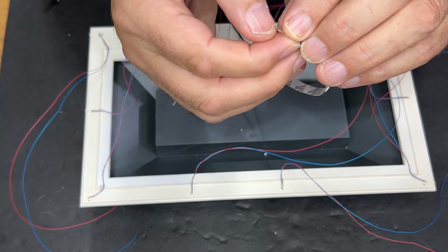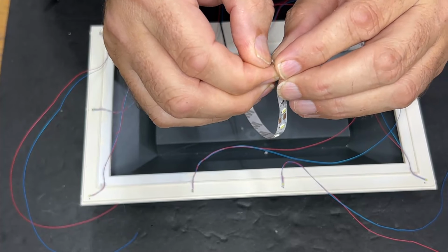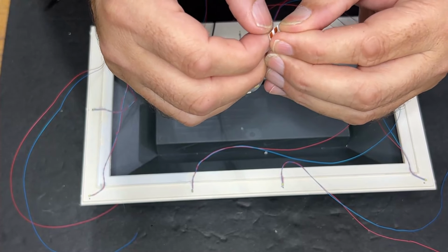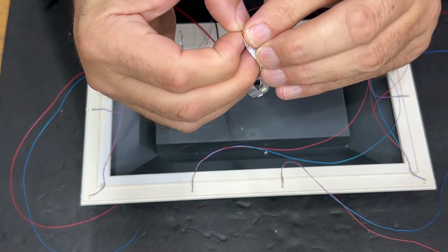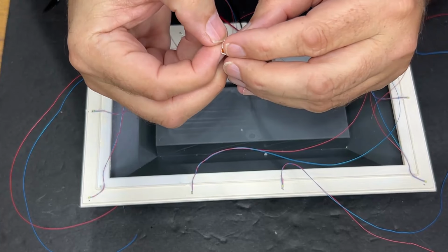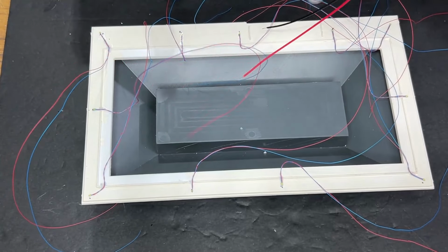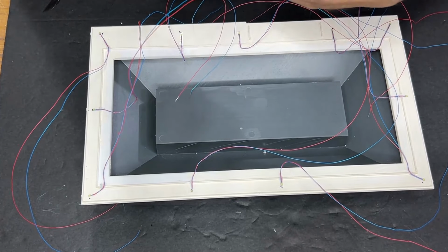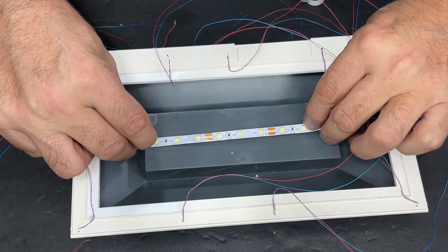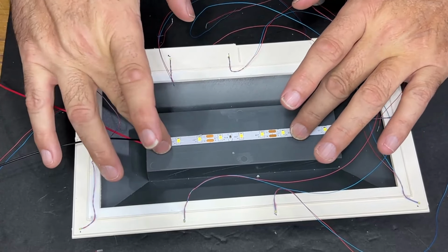Hopefully this double-sided tape will work this time. I haven't had a great deal of success with this tape. However, it is going on to smooth plastic. So with a bit of luck, if I can ever get the backing off, it will work just fine. In this instant. Come on. Oh my goodness. The worst part of the job, getting this stuff off. Ah, come on. There we go. Work. Yes. And I want the wires on the right-hand side so that they will go into the hidden cavity. So let's see. That is going right in the middle. Oh, that's sticking nice. Like that, perfect size, absolutely brilliant.